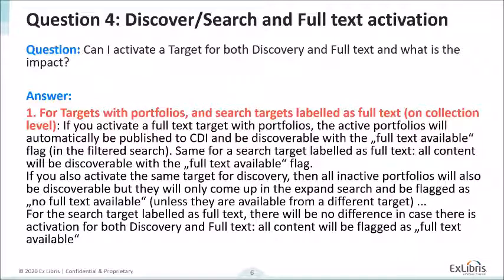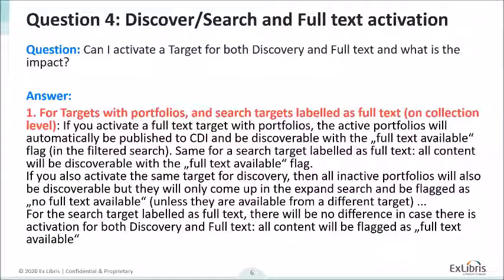So if you have a target and you activated all the portfolios for full text, and you also use the discovery activation, then really there's going to be no impact because everything is already showing up as full text available. There's nothing to add to that in the expand search. So in that case, there is no difference, and the discovery activation is not really necessary.